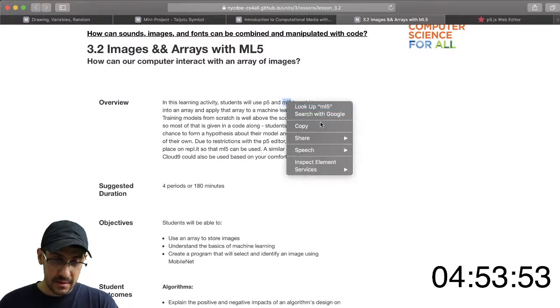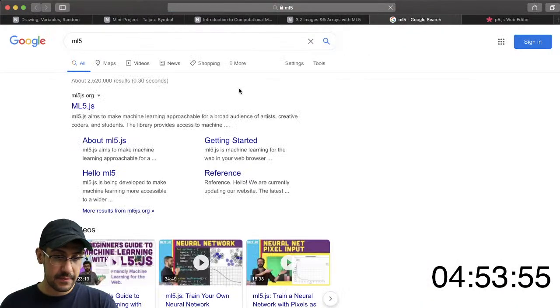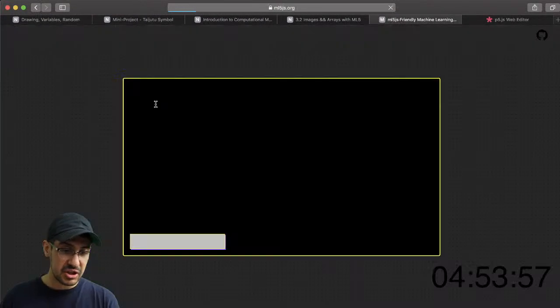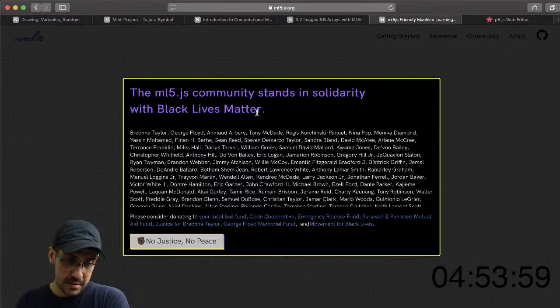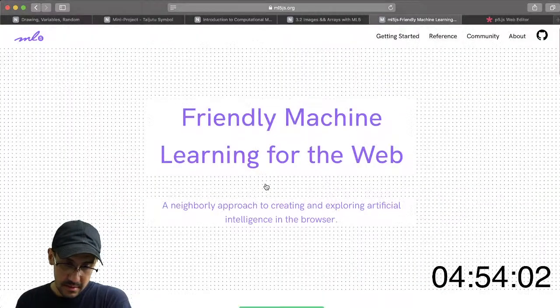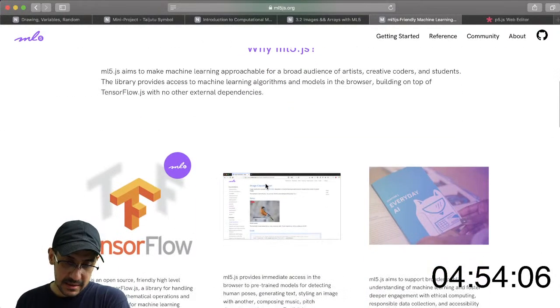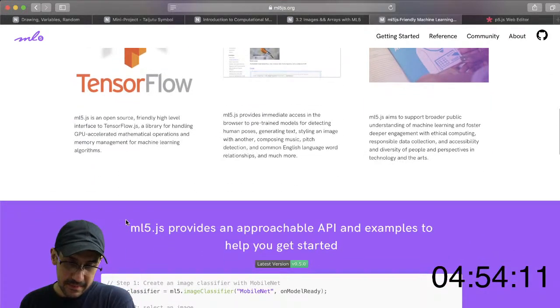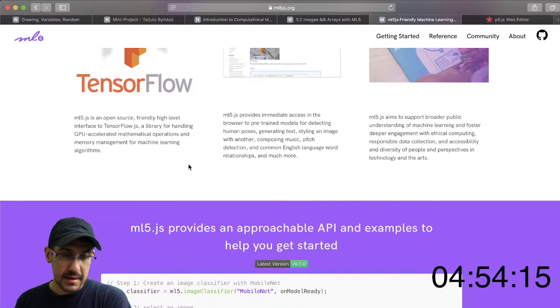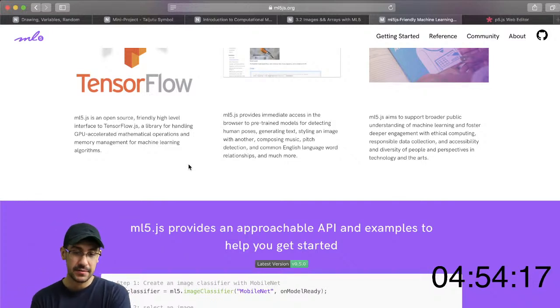Okay. Let me search ML5. So it makes machine learning approachable for the web. I've heard of TensorFlow. Yeah, TensorFlow is right over here. It's a high-level interface to TensorFlow. So this could be better.